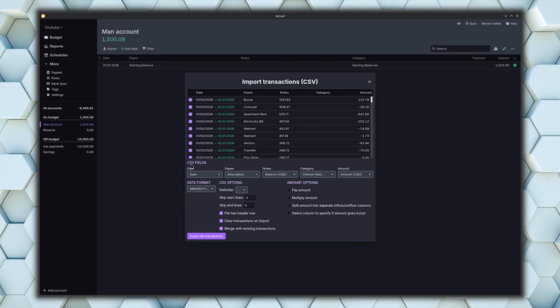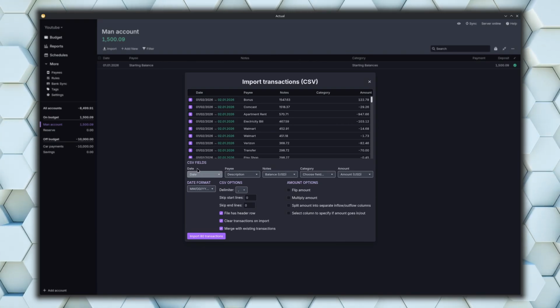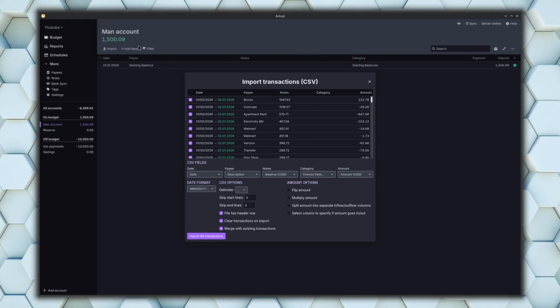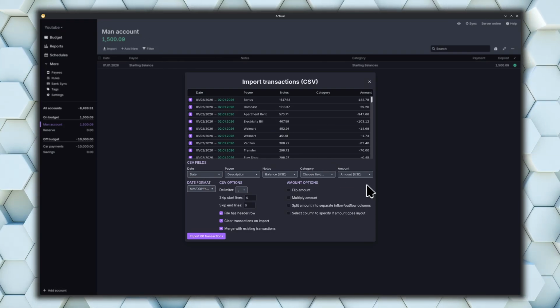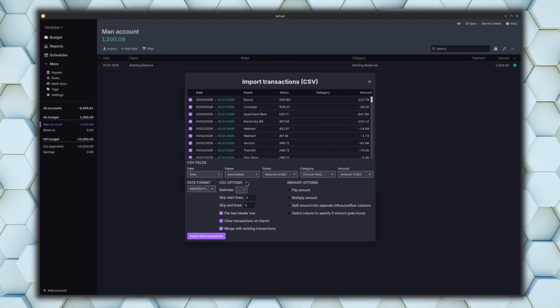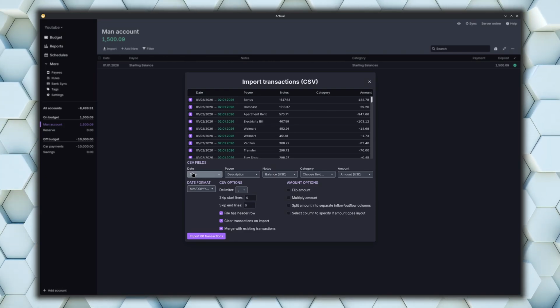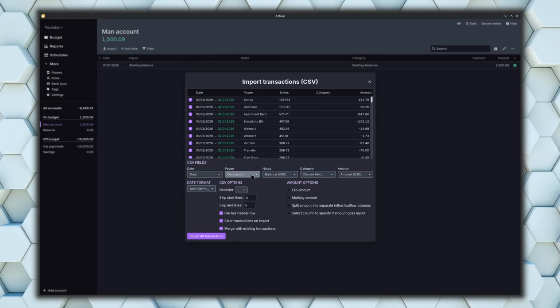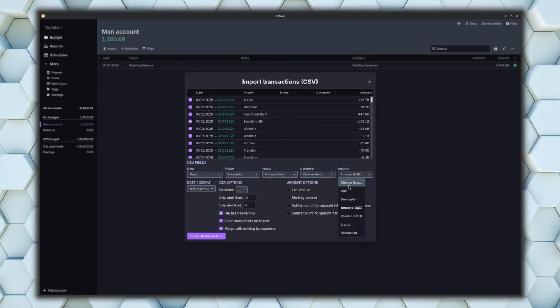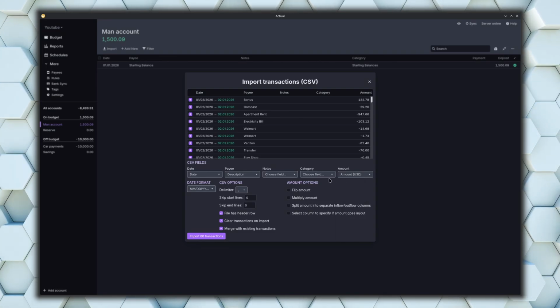And then what you need to do is match the fields from your CSV file to the fields in Actual Budget. Actual Budget will try and do this for you, but it will not always get it right. It really depends on your file. For me, I want date to be date, description to be payee, the notes, I don't want anything there, and the amount, I want the amount.